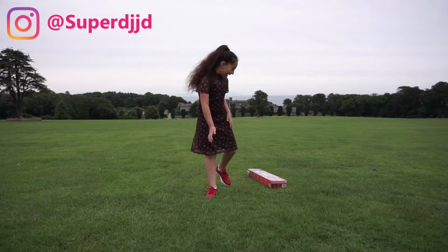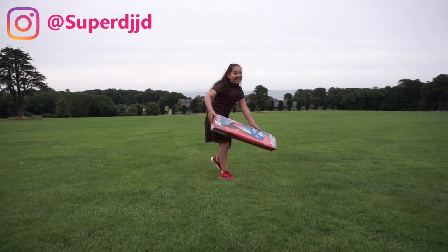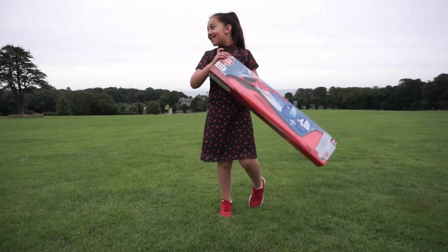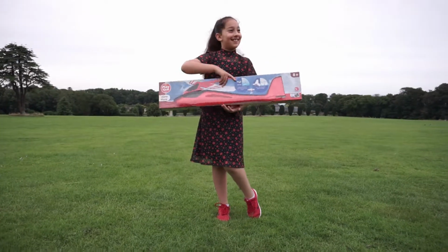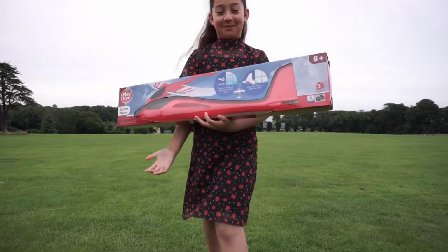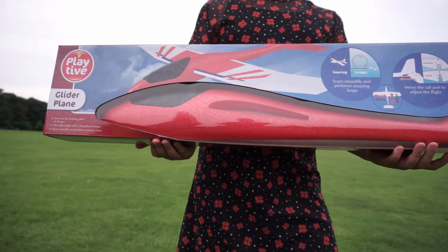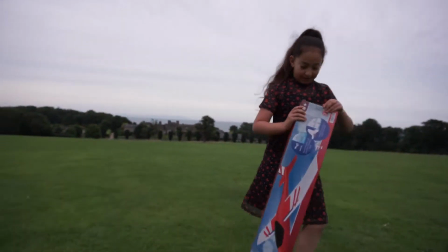To fly a glider plane. Yeah, so let's go on with this video. And yeah, it looks like this. They're going to come closer. It's really cool, so I'm going to assemble it.